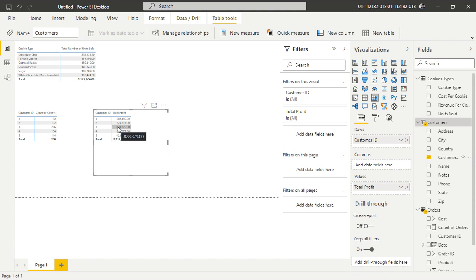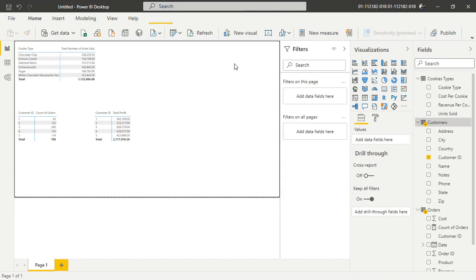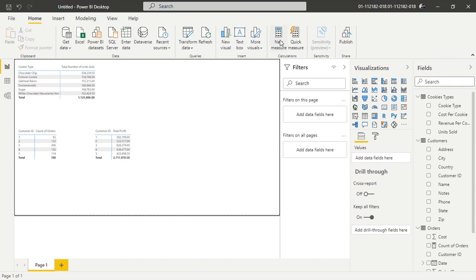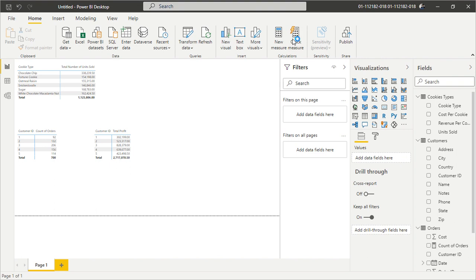Okay, now there is another way to create measures. I think it is a quick measure. Let me check which one is a quick measure. Okay, there is an easiest way to create measures.